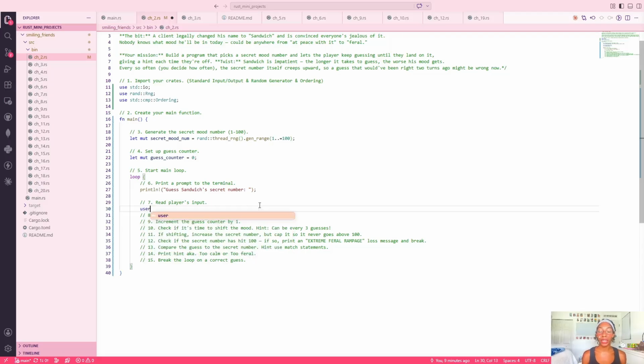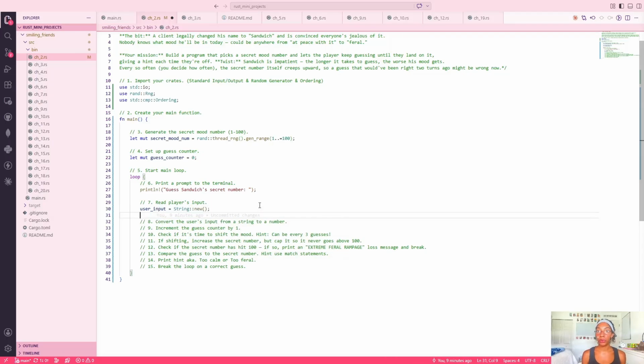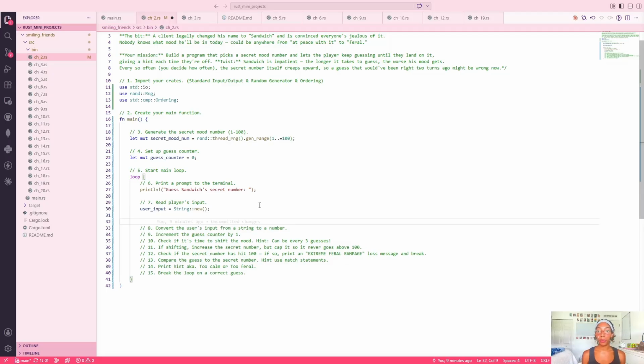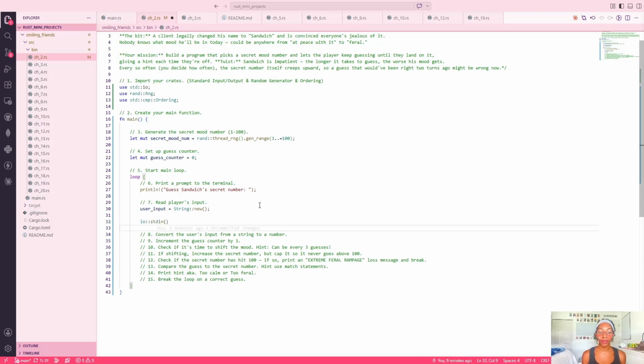So we have to create a variable first to hold the player's input. And it's going to be String::new. Then we're going to put IO, and this is our standard input module that we imported up there. We're going to have a couple of methods.